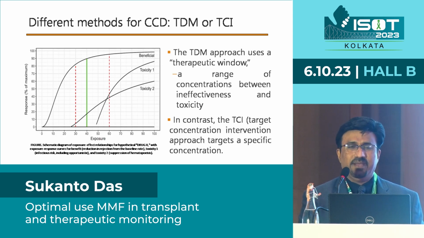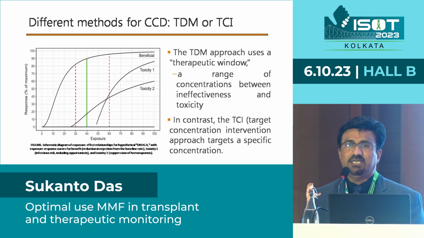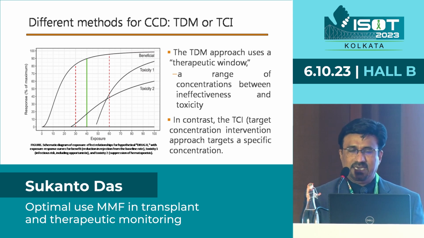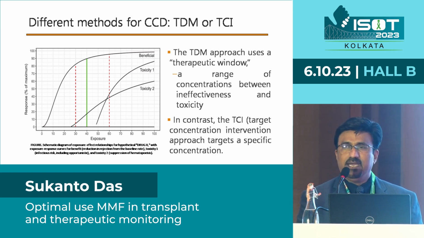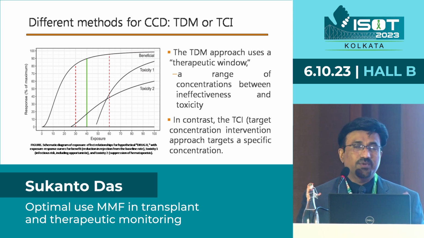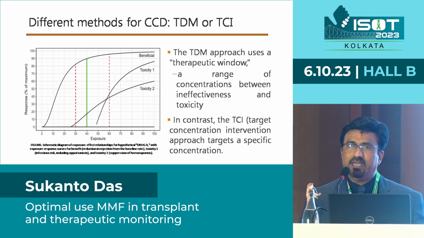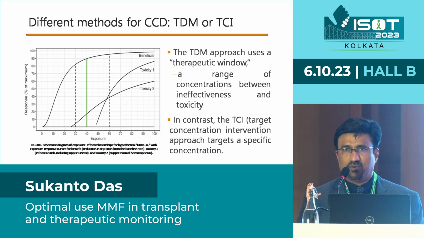There are different methods of therapeutic drug monitoring. One is what the TDM term is basically used for, the C0 estimation, and the other is target concentration intervention, which typically addresses the area under the curve in these patients. Now, of these two different ways of monitoring, which one is better? When we talk about therapeutic drug monitoring or the C0 level, we all understand we have been doing this in the case of CNIs: we're doing it in the case of cyclosporine, and we have been doing it in the case of tacrolimus.